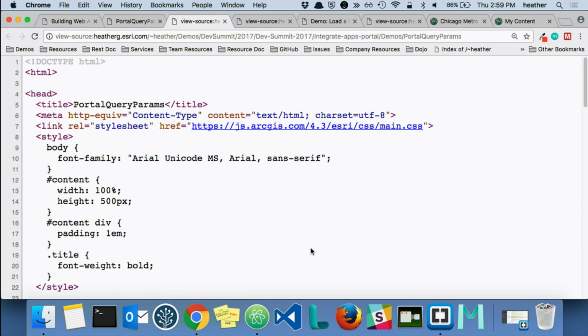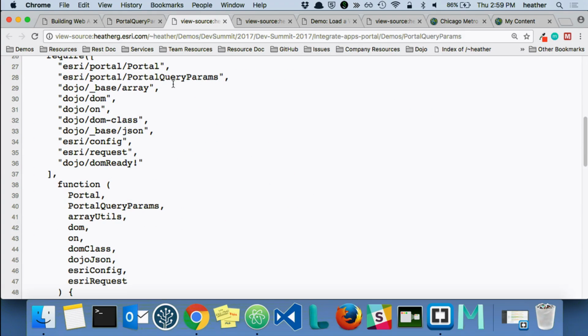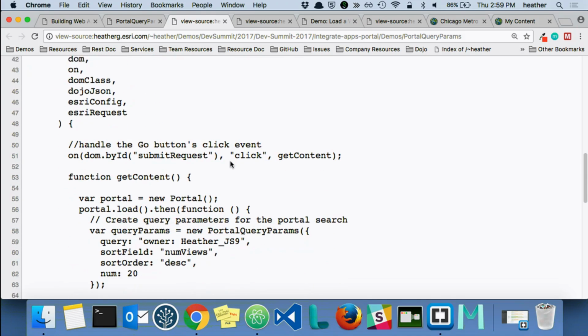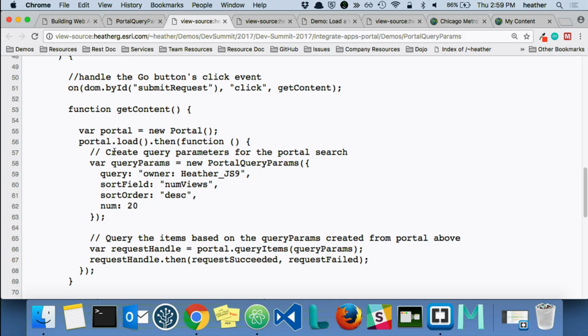If we take a look at the actual source, a couple additional things that we've added. We have a reference to portal and a reference to portal query params. On this get content, I'm creating a new instance of portal, and by default, it's just going to go to arcgis.com. It's going to load that. If everything's cool, once it gets finished loading, it's going to create this new portal query params.